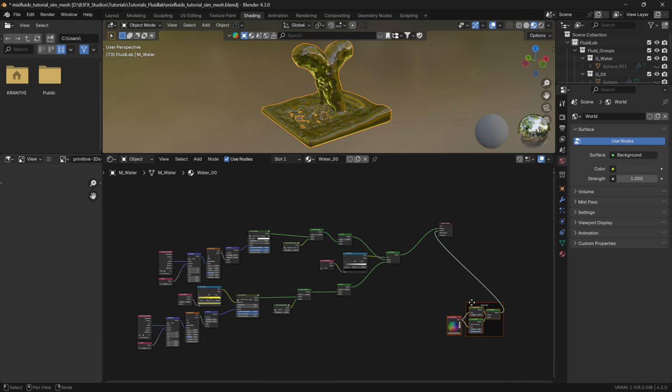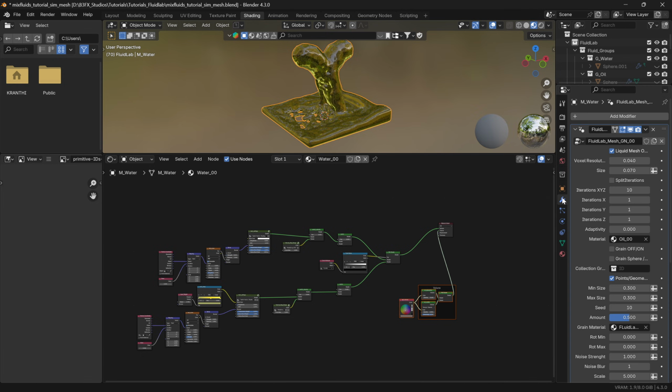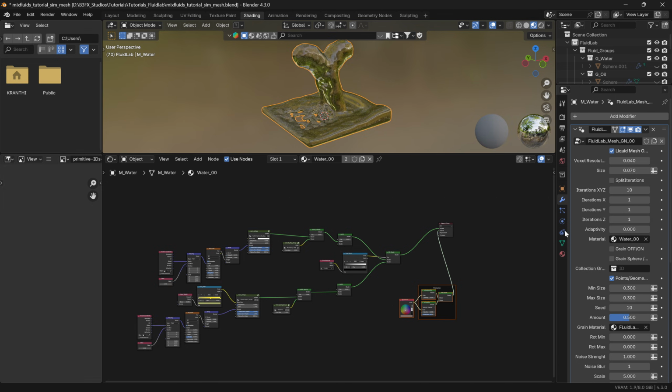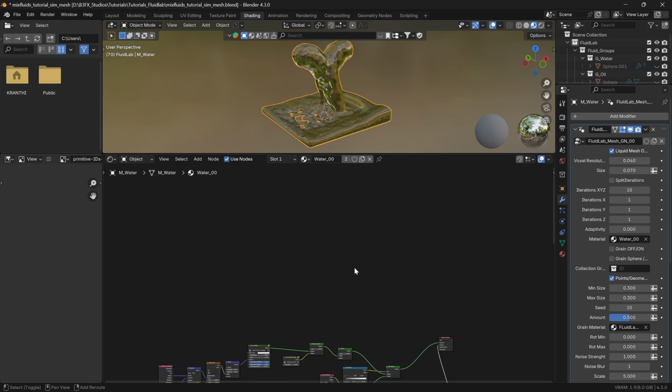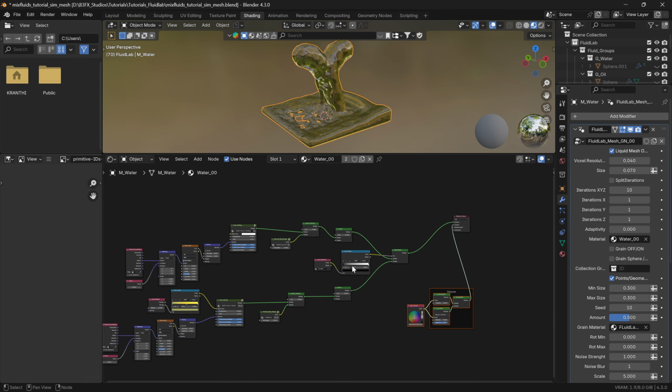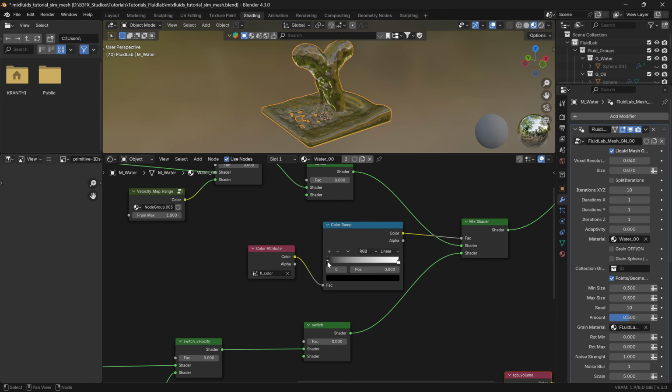Now that we have the shader set up, let's head to the modifiers. And here, since we're working on the water shader, under the modifiers, geometry nodes, let's change this from oil to water. There we go. So now let's fine tune the color ramp a little bit.